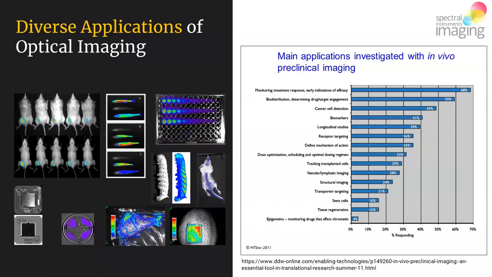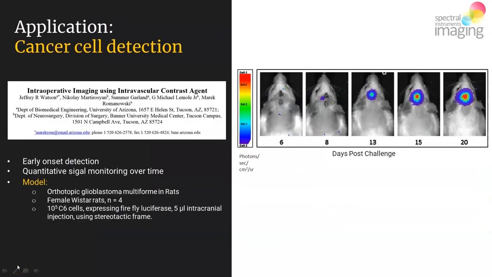So from amongst all of the many applications that have been testimony to in literature surveys, we're going to go ahead and just present some of the more common and highly valued applications of in vivo optical imaging when it comes to small animal preclinical research. And it should be mentioned that all of the papers that are presented here are peer-reviewed publications, and all the investigators are folks that are making use of SI imaging devices, either an AMI-HT or a LAGO imaging system.